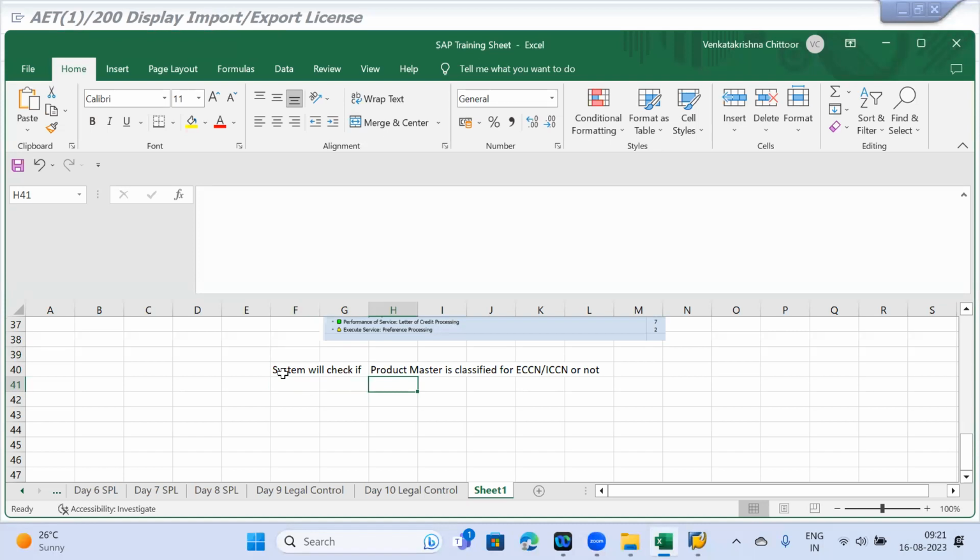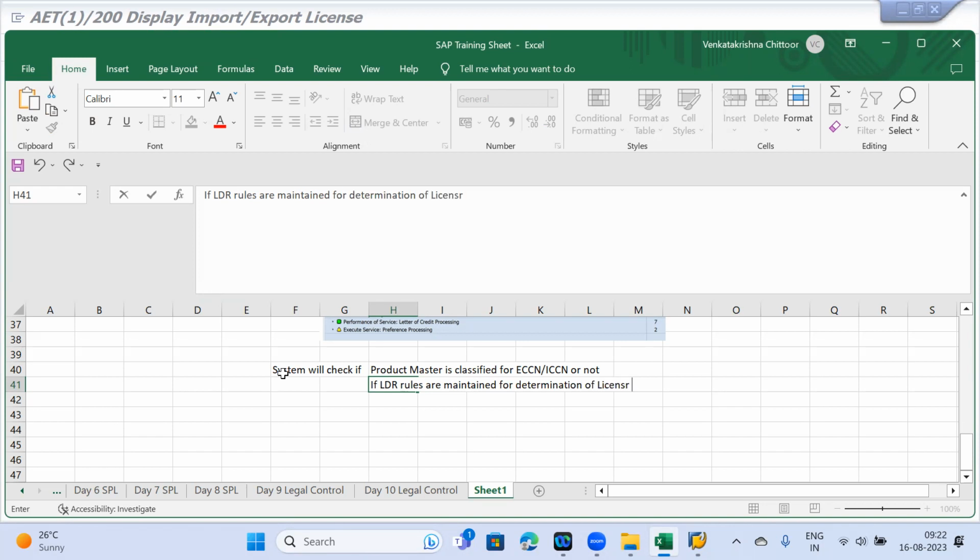The system will check if LDR rules are maintained for determination of license type or not.